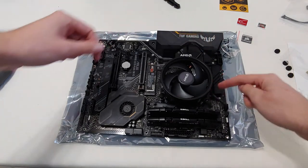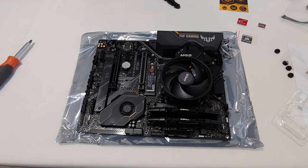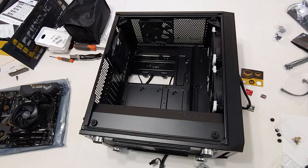I don't know how I feel about this. We'll figure this out, and then when we come back, we'll get the case standoffs in and then get the motherboard ready to push in. And then technically, we're pretty much just plug in and go. All right, guys, moving on.